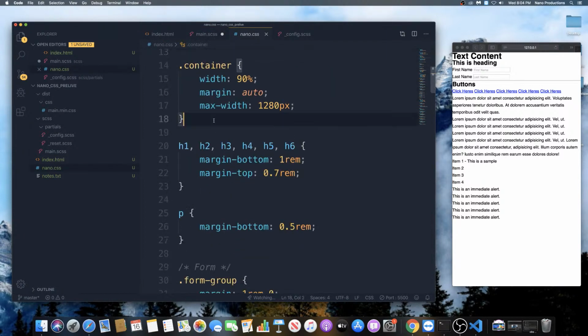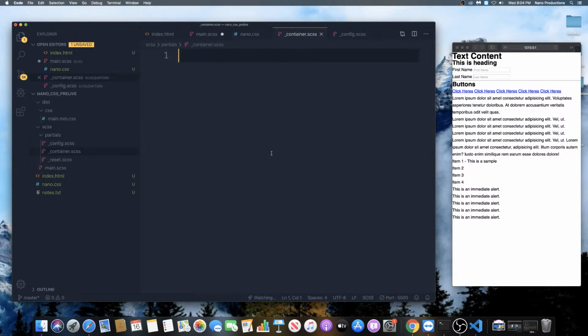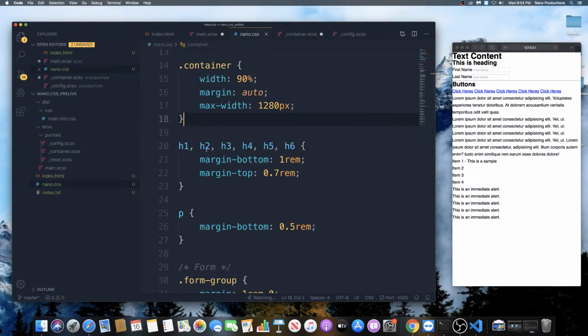And let's do our container. So we're just going to have a new file, _container.scss. And I'm going to do dot container. Actually, I'm just going to copy the container.